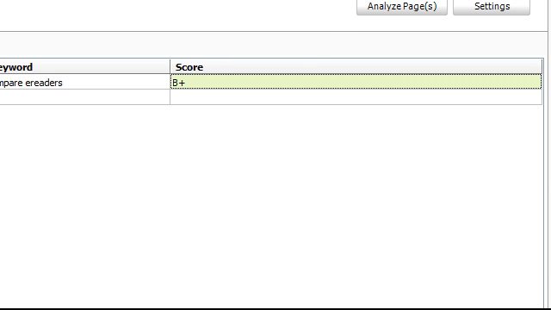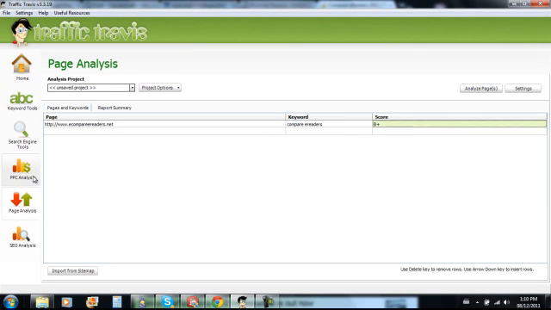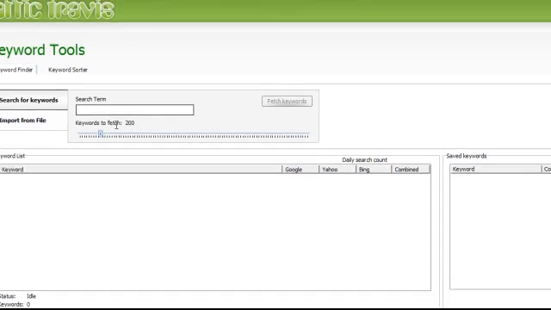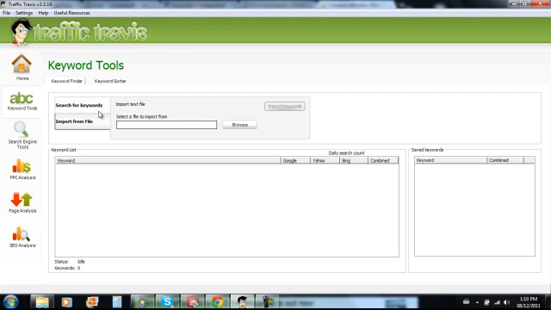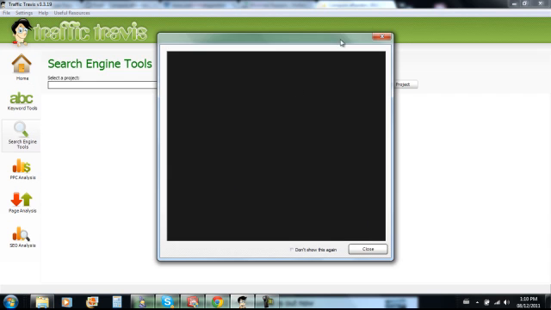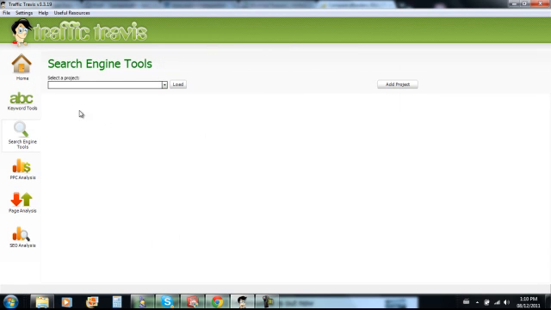Now, what's very cool about Traffic Travis is that a lot of these tools cost money. I also use Market Samurai, but you have to pay for it. It's $100, and I think it does the same work. Obviously, it's a bit more advanced, and you could do a bit more with Market Samurai. But for every beginner, I would suggest Traffic Travis, because it's very easy to use and it helps you a lot. You could do keyword research on this. You could have your search term and import from file. You put your search term here, and it gives you all the other search terms that you need.